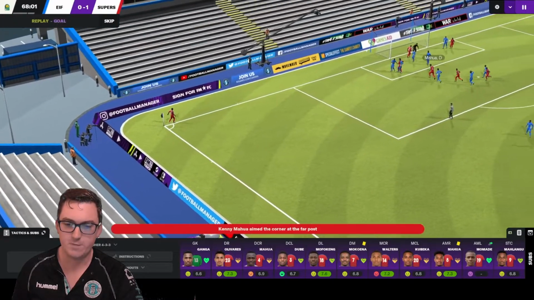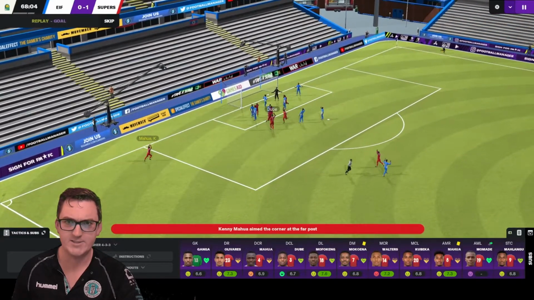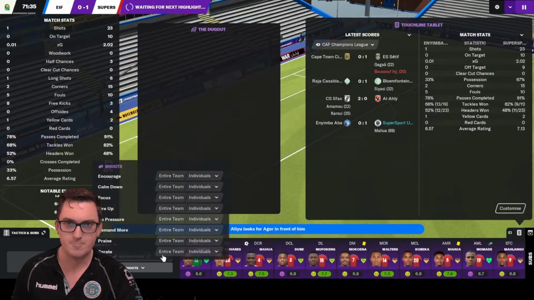It's a nice delivery from Kenny. He finds Daudo, the goalkeeper is in absolutely no man's land, expecting that at the far post. And finally, we go 1-0 up with 20 minutes to go.